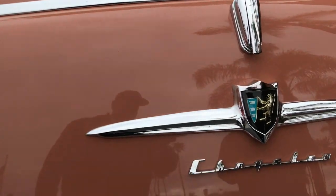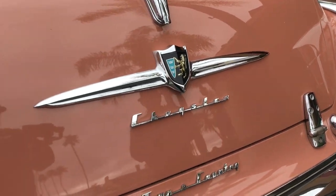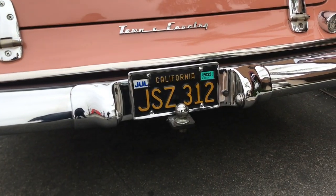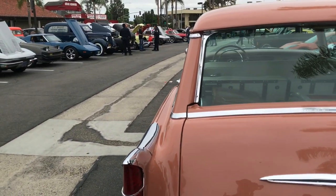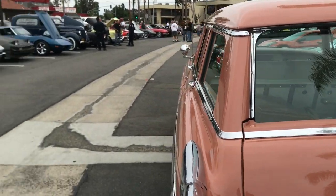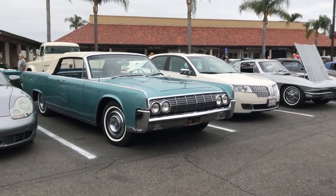And look at all the detail on this, big chrome hinges, you know, and of course, dude, it's got to have a hitch on it. You of course get into the trailer, right? How else are you gonna do it, right, Embo? Hi, Robert. Yo, Embo. Get a big old travel trailer like Lucy and Desi. Yeah, there you go. Across the desert we go.